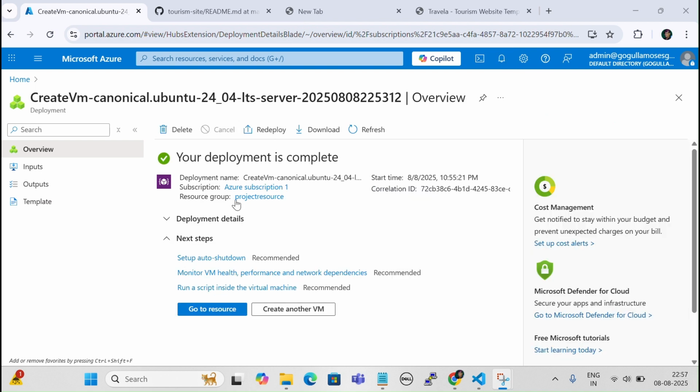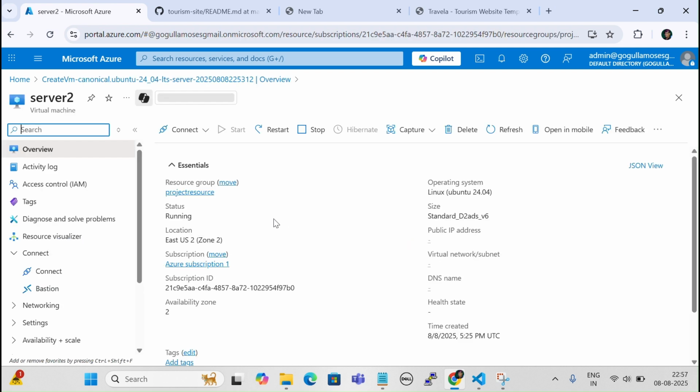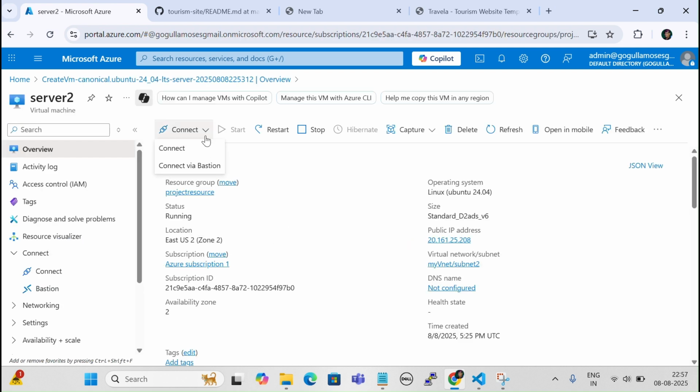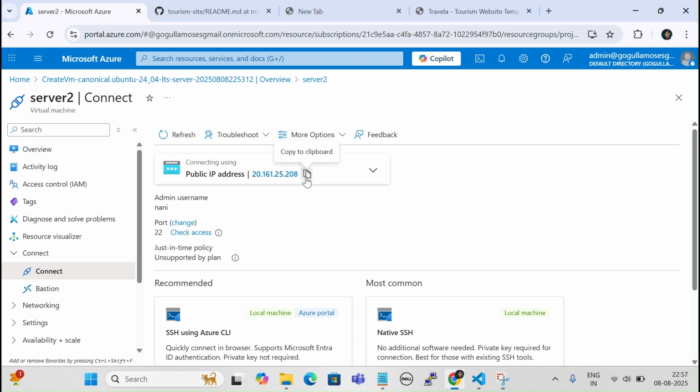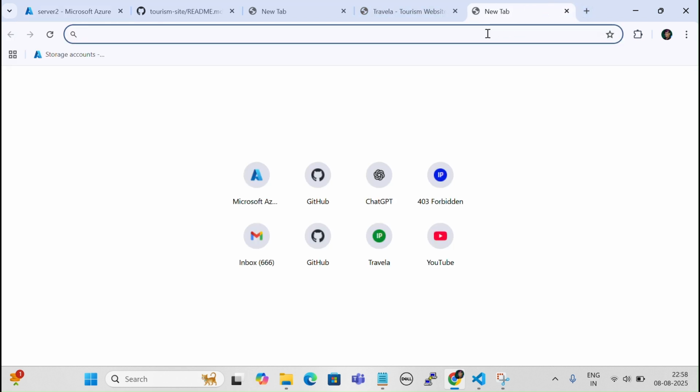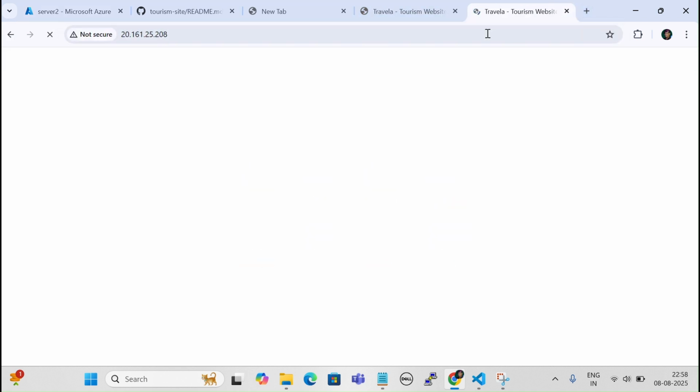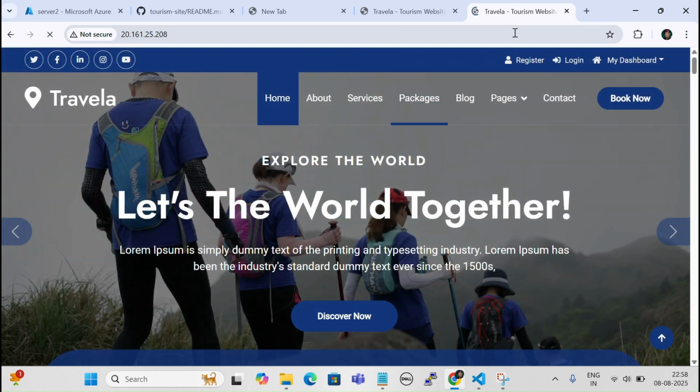Here we can see that our server 2 is also created, and we go to connect, and now we copy this public IP address and paste it in a new tab. Here we can see that in this VM also, we can easily access our website.